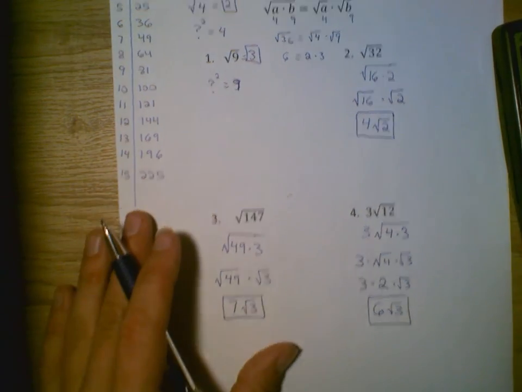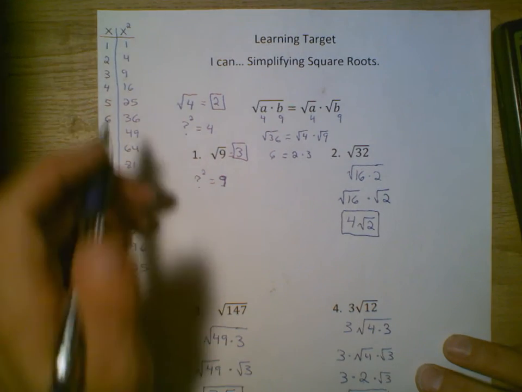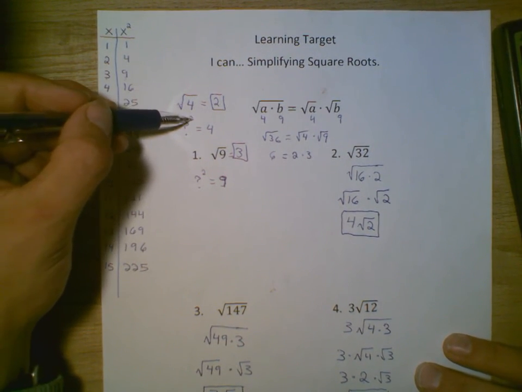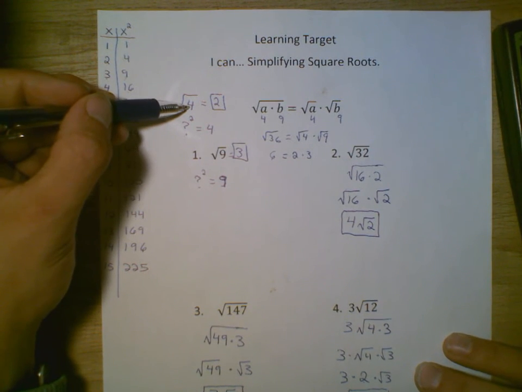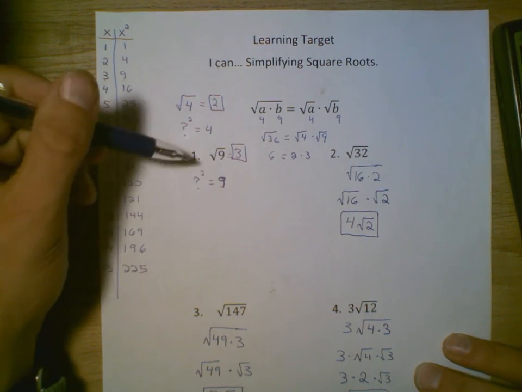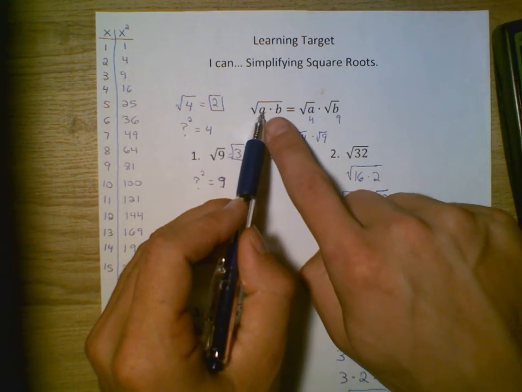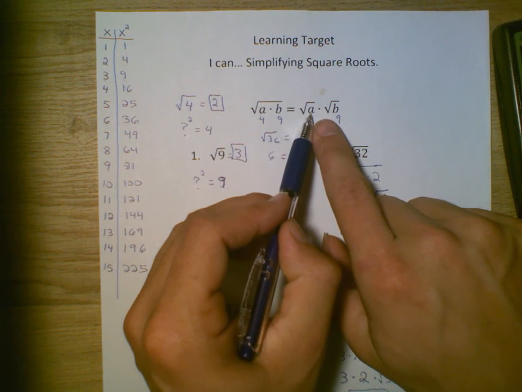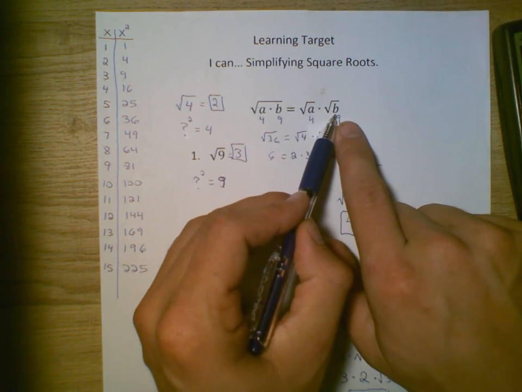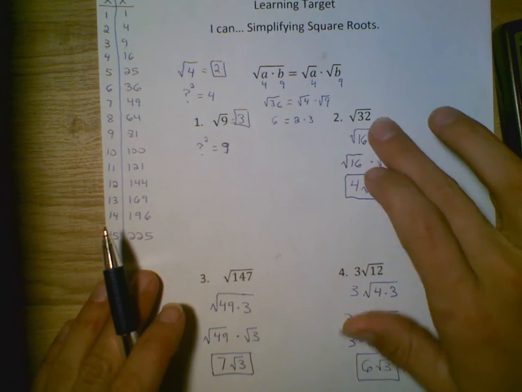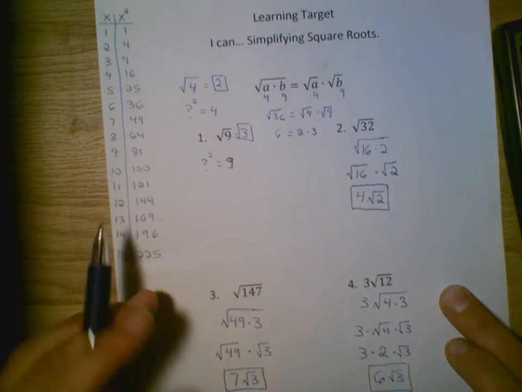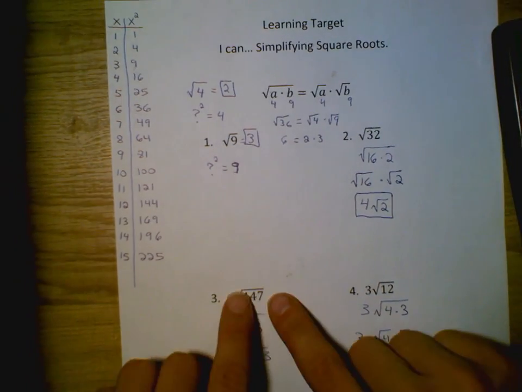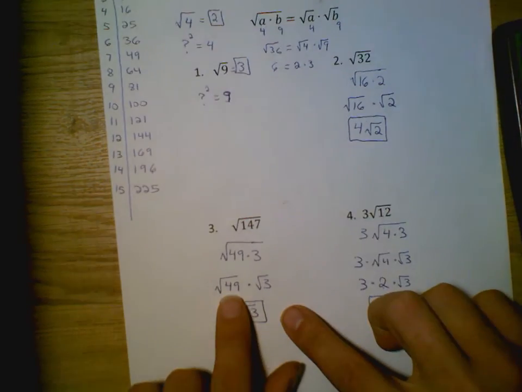Okay, so just to kind of recap, simplifying square roots. Remember that a square root is really just asking you what number squared gives you the number underneath the radical. And then the other thing you need to remember is when you have a square root of a number times a number, you can separate that into the square root of the first number times the square root of the second number. And when we're simplifying these ones that are not perfect squares, we're trying to find perfect squares that divide evenly into the numbers so that we can rewrite it, so that we can simplify it down.